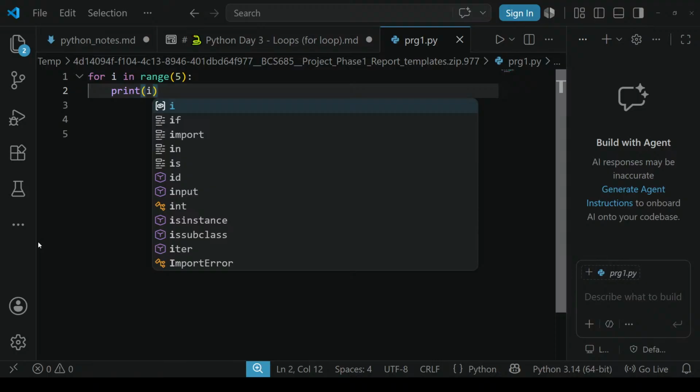What is the output, guys? What output are we going to get here? Range means what? Sequence of numbers. 99% of the beginners will make a mistake here. What is that mistake? Later I am going to tell that mistake. First tell me what output you are going to get here.